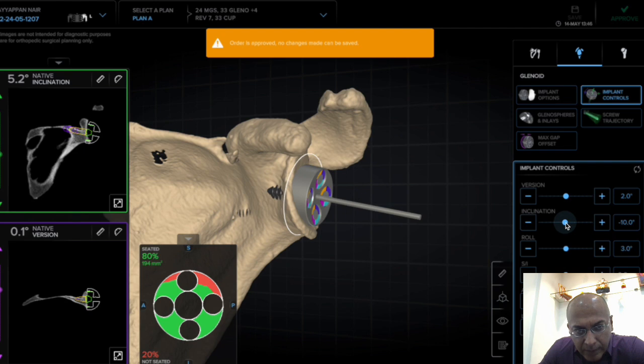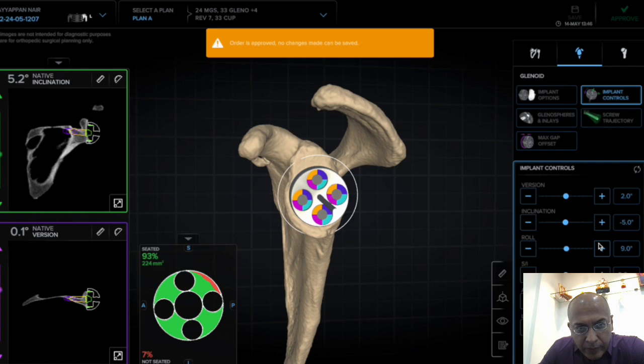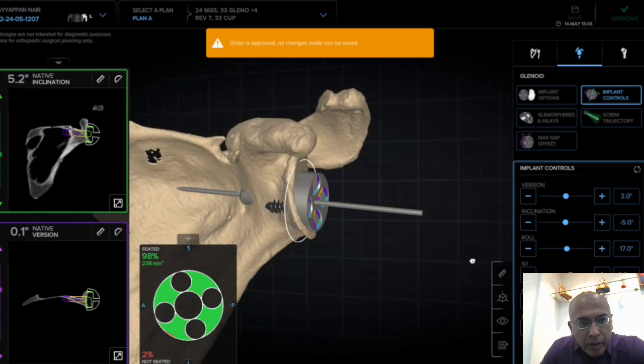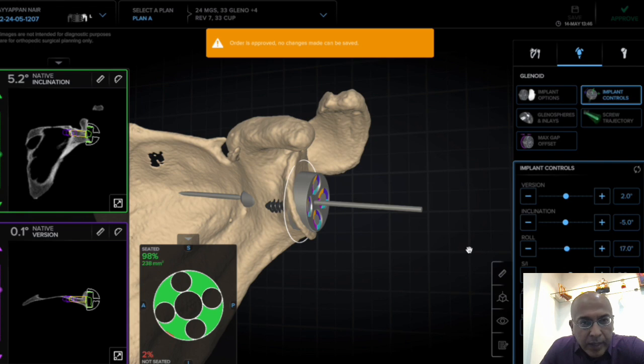I can tilt it up, down, move it front, back, and rotate the position of the screws. All these options I can plan out even before I do a surgery.